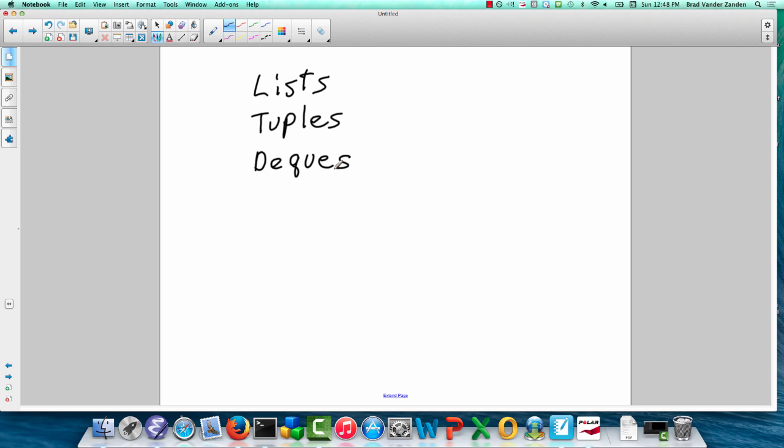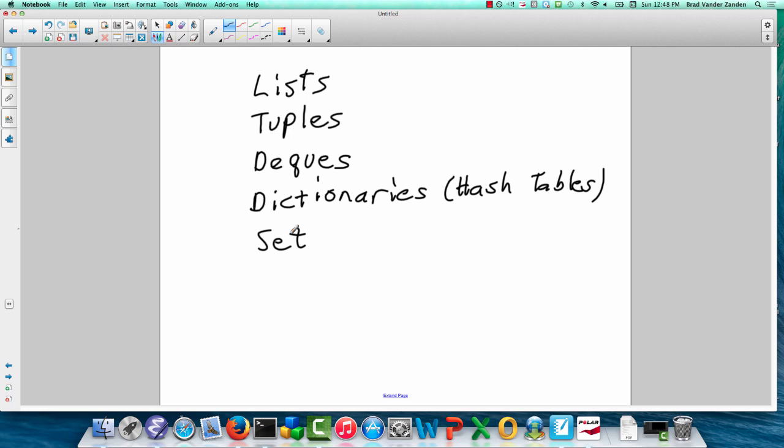Remember from the previous video that lists are implemented as arrays, and inserting at the beginning of a list is inefficient. So Python has a specific deque class that makes it efficient to insert into the beginning of a list. Then it has dictionaries, which are actually hash tables. So it's a way of storing key value pairs. And then a restricted form of dictionary, sets, which store unique keys. And they don't store a value, they just store unique keys.